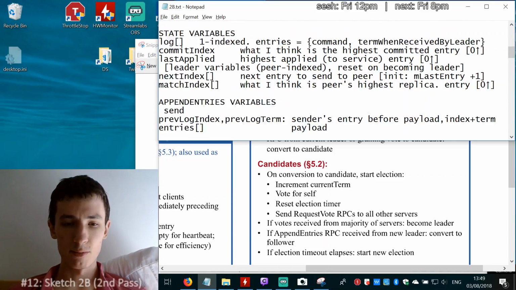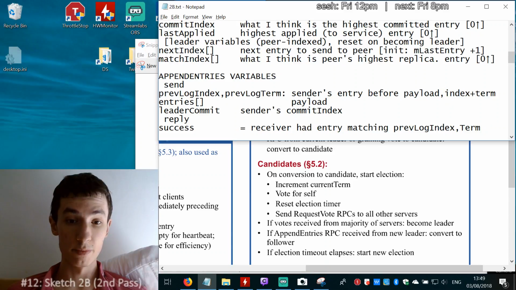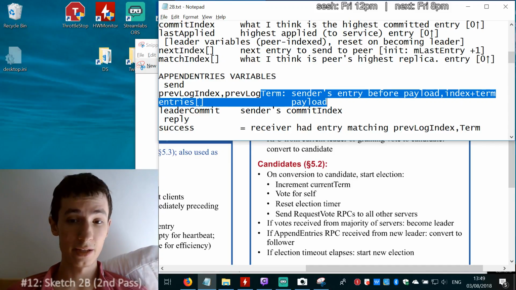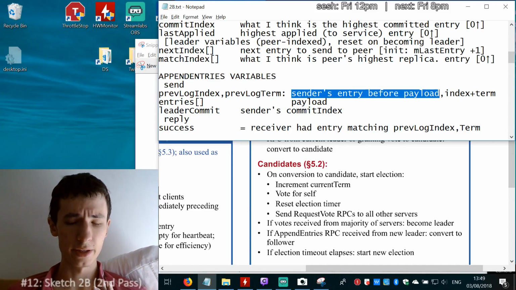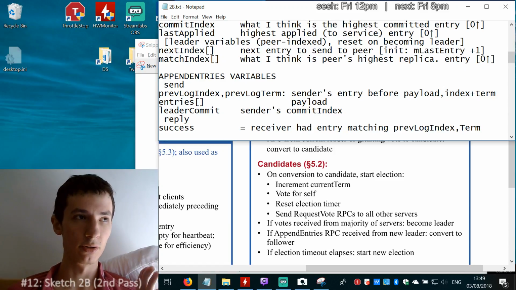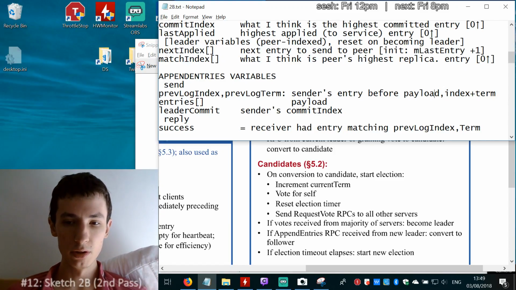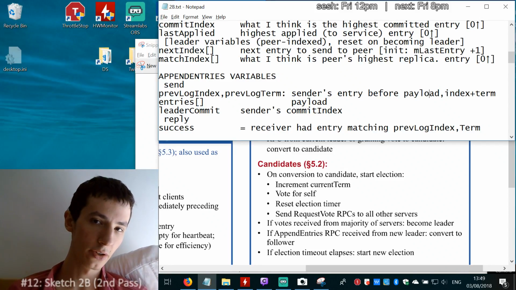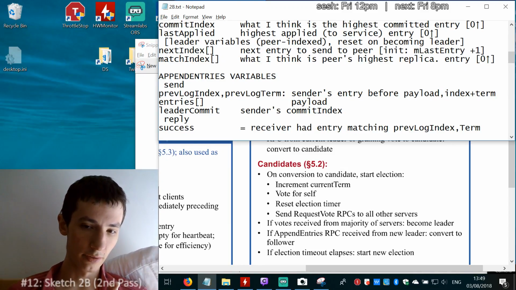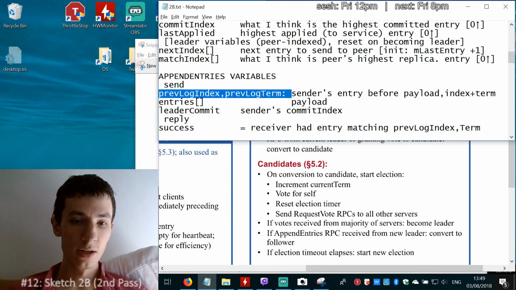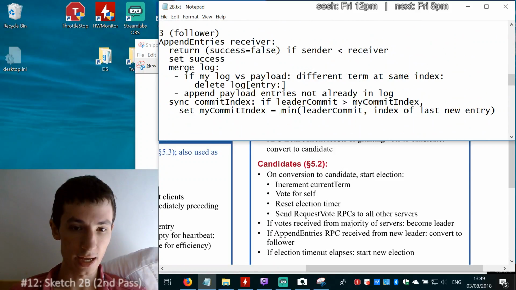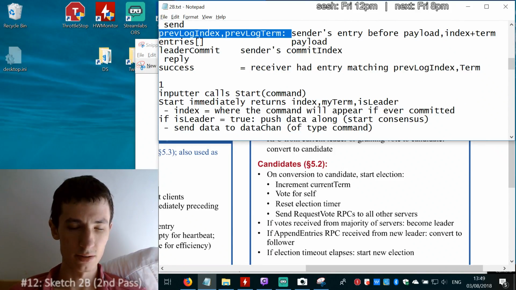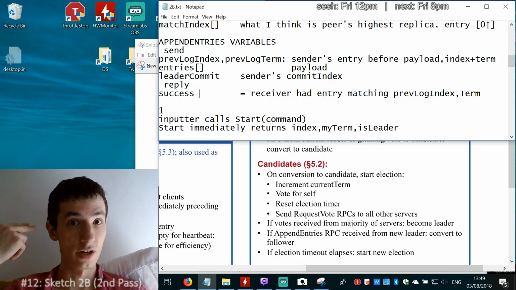In that sense, I think what I initially wrote about my definitions of the previous entry, these are actually correct. I think this is not mistaken at all. I think it is genuinely different depending on who the leader is sending the information out to. Depending on what the payload is, the entry before that is the one for which we have previous log index and term. And then we take it back to the definition of success. So I'm sorry if this is too fast to follow. I'm just trying to keep it fast enough that I can understand it myself without losing track.